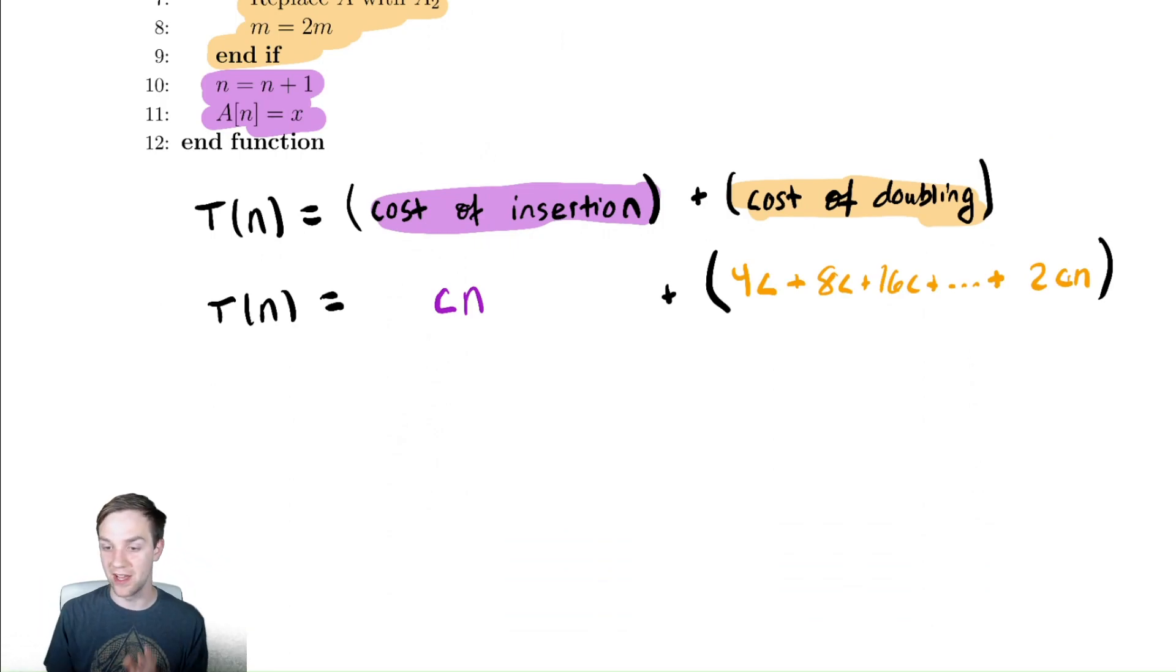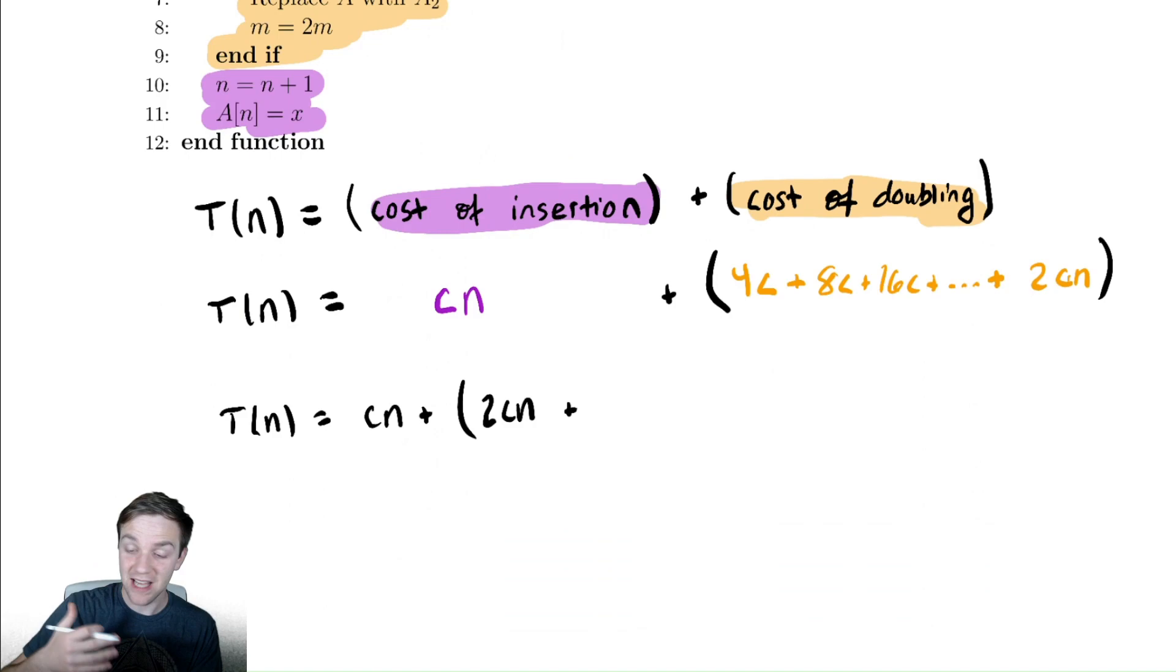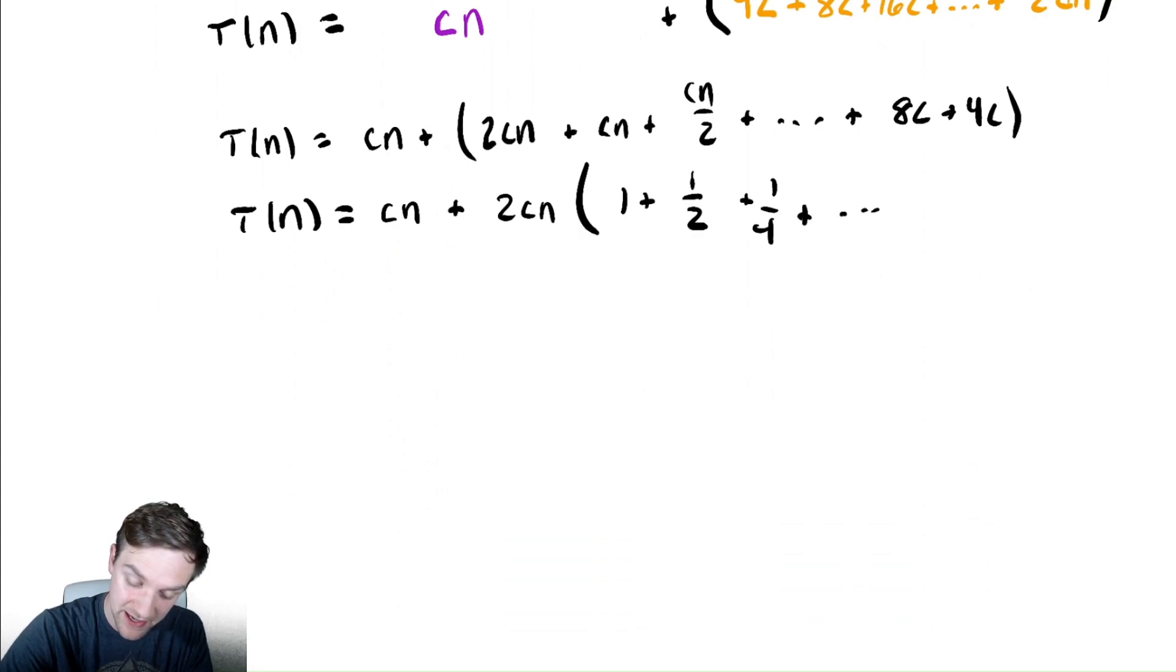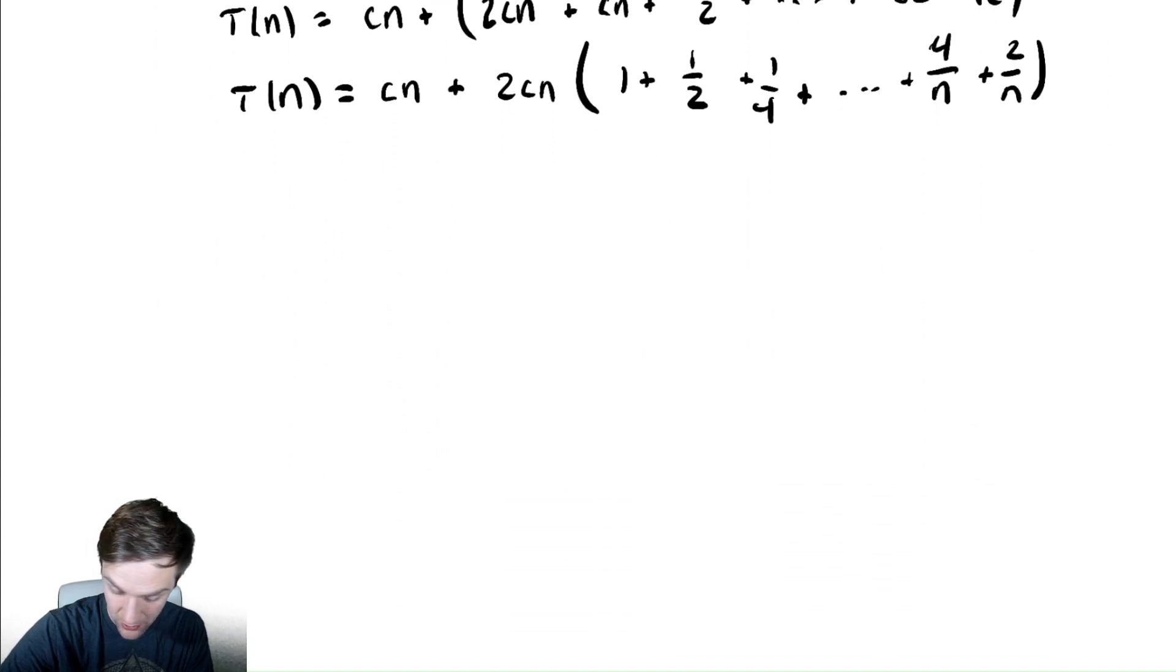And now we have a simple summation to analyze. We need to do a bit of work maybe to analyze it, but it's just a summation. So T(n) is equal to, we have cn, plus I'm going to rewrite the terms of that summation in opposite order, so that I have instead of an increasing geometric summation, like we have right here. We want to write that as a decreasing geometric summation. So if the last size for the reallocation is going to be two c n, I'm doubling the size to increase here, so that means the previous one will be just c n. And the one before that would be c n over two, and so on. I'm going to go all the way down until we get to eight c and four c. I'm now going to factor out the largest term in that summation. So I'm left with c n out front, plus two c n. If I factor that out, I have one plus a half plus a fourth plus, we need to be a bit careful here. If I factor two c n out of eight c, I get four over n. And if I factor it out of four c, I get two over n.